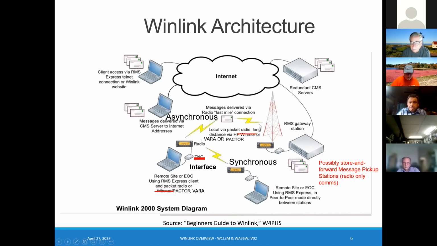If the one you normally connect to can't, or the internet's out, on HF you may be able to go farther away to get someplace out of the disaster area. Of course, if it's a nationwide disaster, that makes it a little more challenging. But for most cases, we've got this sufficient. Okay.